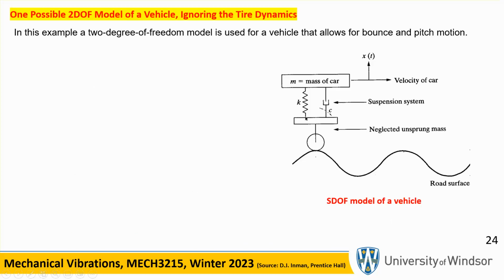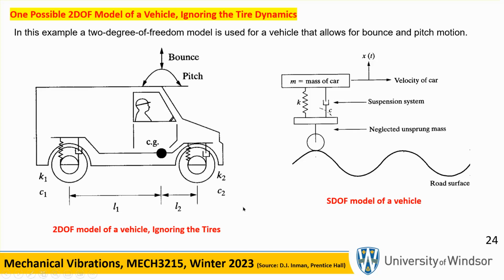When you take a car, the simplest model of a car is to take the mass of the entire car going up and down. So it's a single degree of freedom system. And then the suspension system, the stiffness, shocks, etc. It's a single degree of freedom system. We have done problems like this. But it is also possible to view this thing as having 2 degrees of freedom.